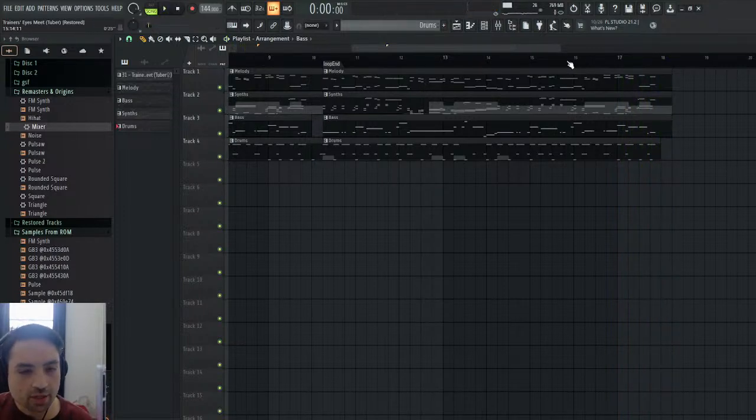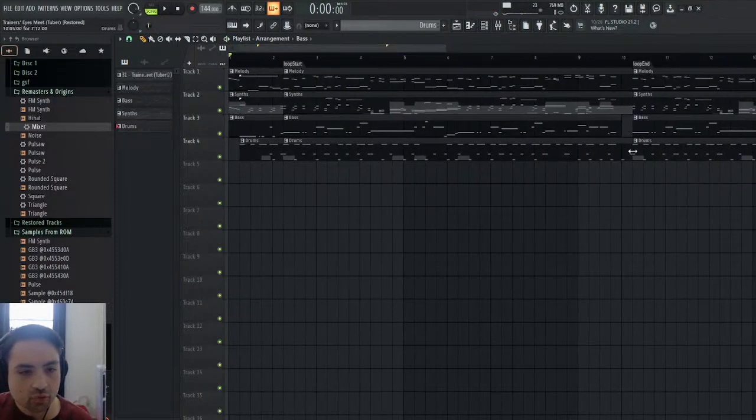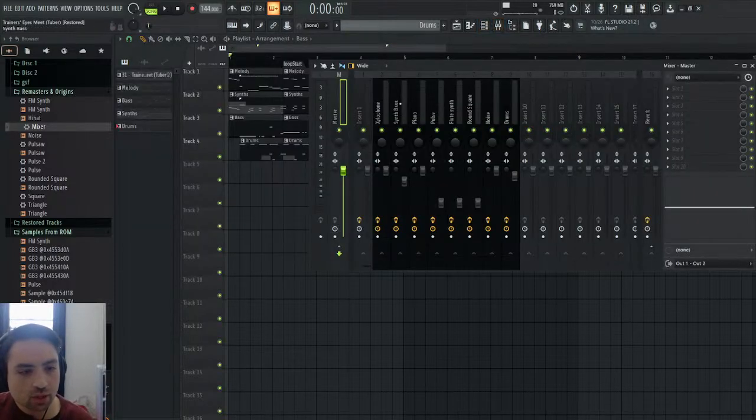Nice. That's a perfect ending, too. It basically ends already. You just have to remove the bridge. Little drum bridge. Nice. Okay, so now let's add our Maximus for mastering.